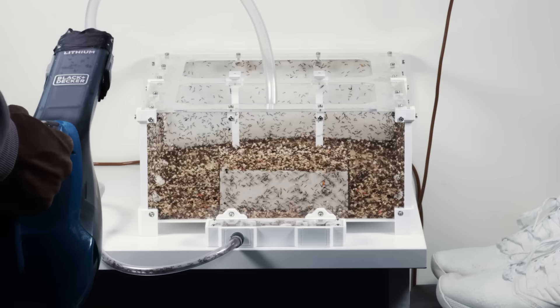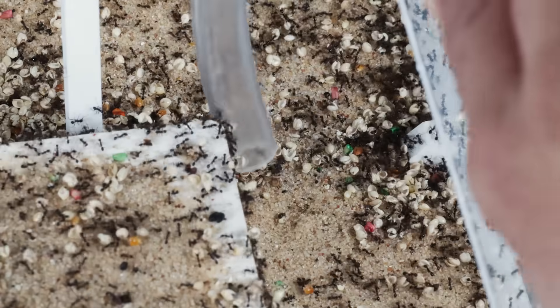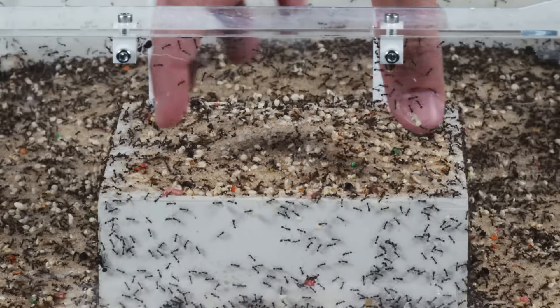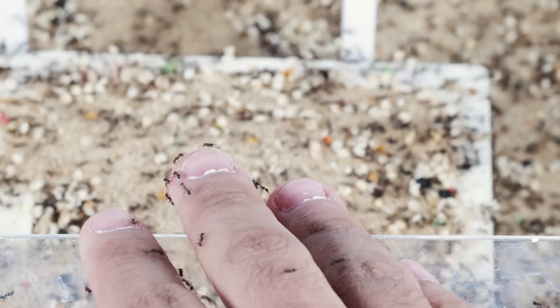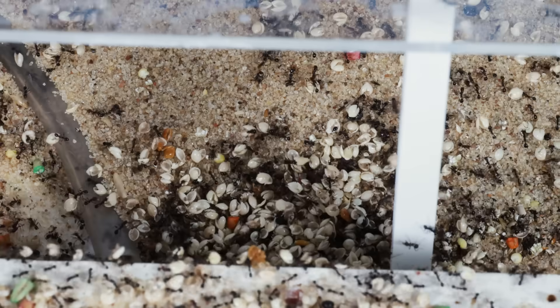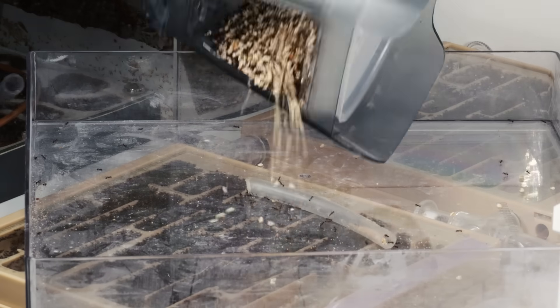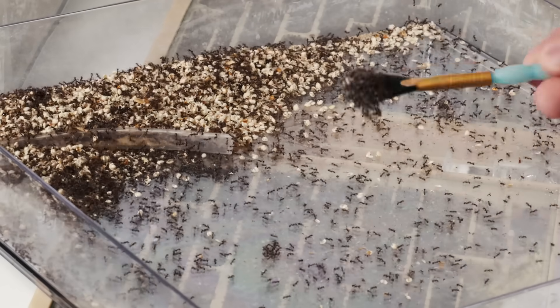Using some tubing attached to a handheld vacuum cleaner, I can easily remove all of the trash, which consists of dead ants and past meals this colony has had, such as seeds and other bugs. I was going to remove this old nest here as well, but when the ants started to attack me, I decided to instead let them keep it — they deserved it. I also decided to save any ants that unfortunately got sucked up inside the vacuum. I simply dumped out all of the ants and trash into a plastic basin, and using a fan brush, I scooped up as many ants as I could and shook them off back into their outworld.